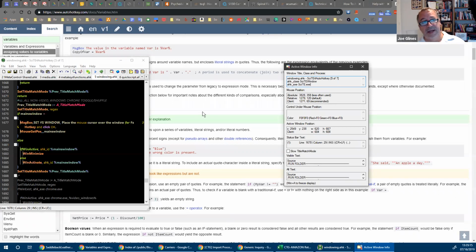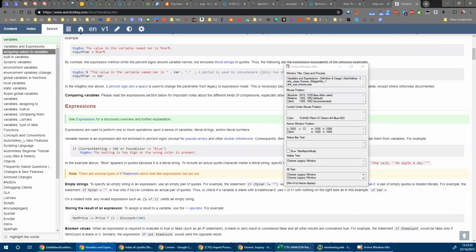What gets complicated is, let's say you had two instances of Chrome running and you wanted a specific one. Then you wouldn't be able to use that alone, because it is tied to Chrome. Yeah, that's the problem I ran into.